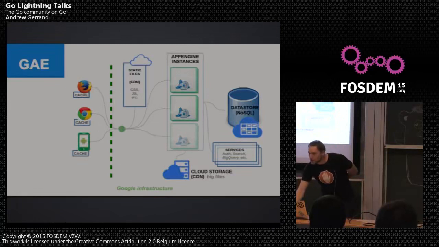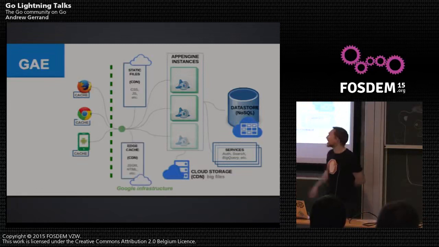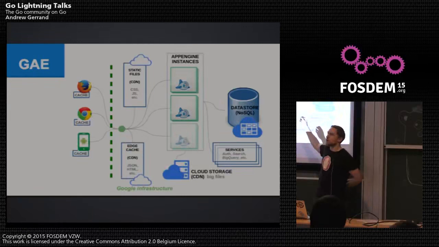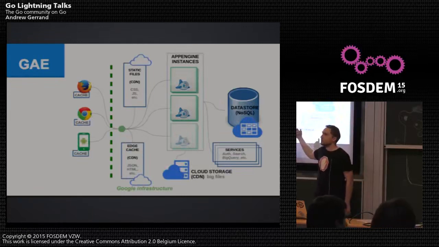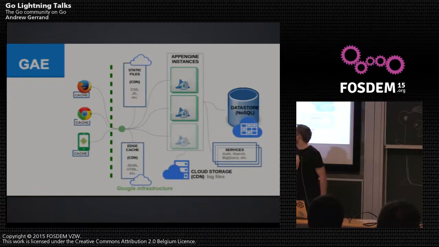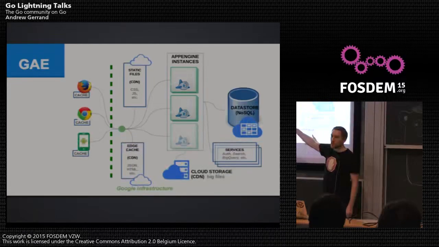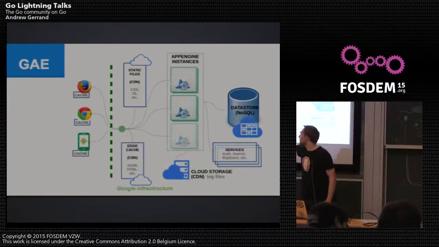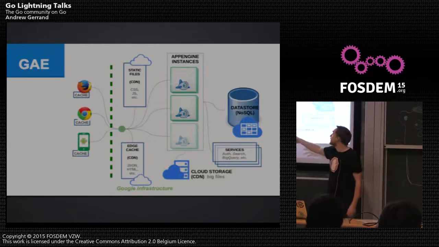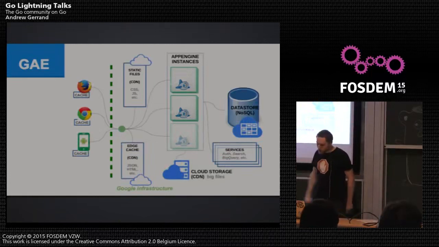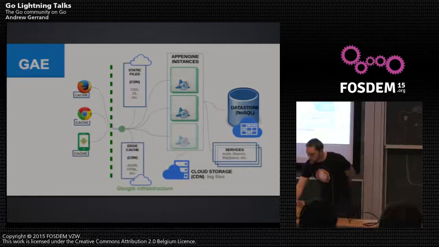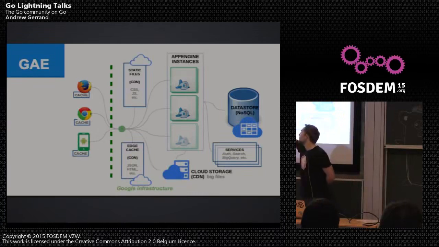And also, there's a very nice feature called Edge Cache. If you get some previously computed HTTP response with the appropriate HTTP response headers for public cache, then it will be cached, and subsequent similar requests will get that cached response directly from a CDN-like server. That is very good. And also, if you're doing some kind of uploading or downloading from Google Cloud Storage, you have some kind of direct connection. It's also no load for your instance.